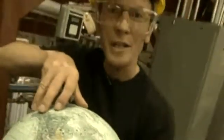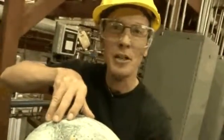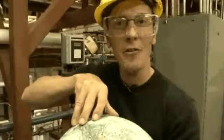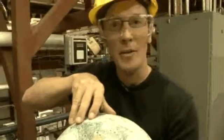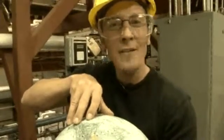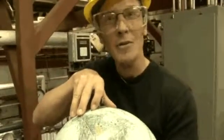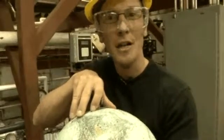Next, we're going to go to Greenland. Greenland is a place that could potentially affect coastlines all over the planet. Why? Because it's an island covered in ice, up to miles thick. So, if the ice on Greenland were to melt, how much would sea level rise? How much temperature would it take to melt the entire Greenland ice sheet? Let's see if we can get to the bottom of some of these questions.